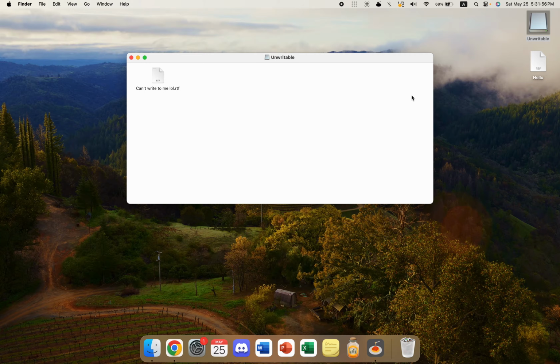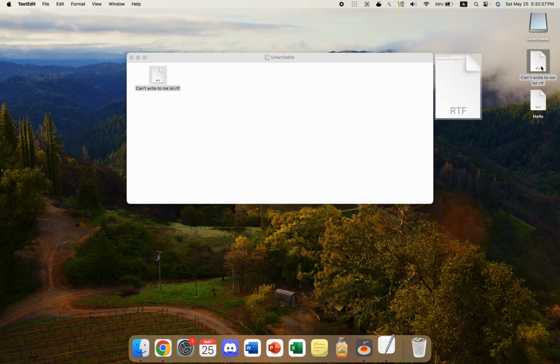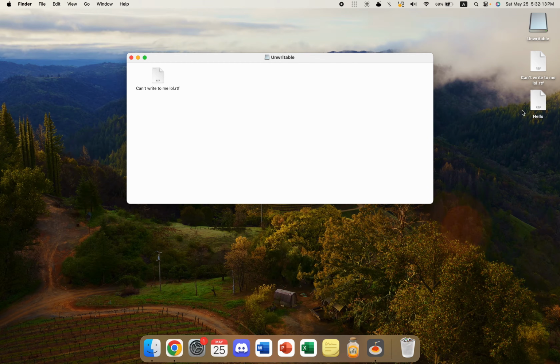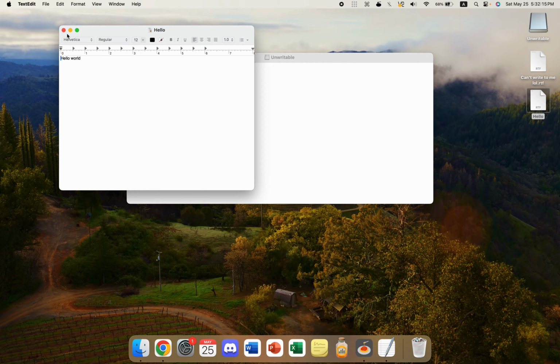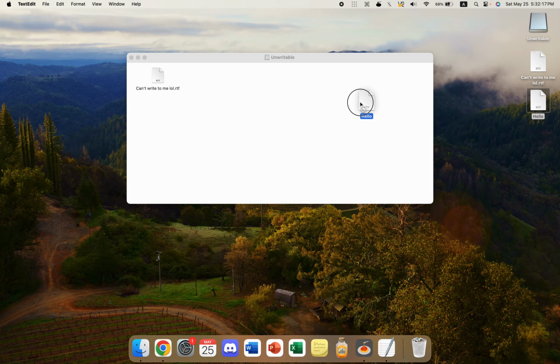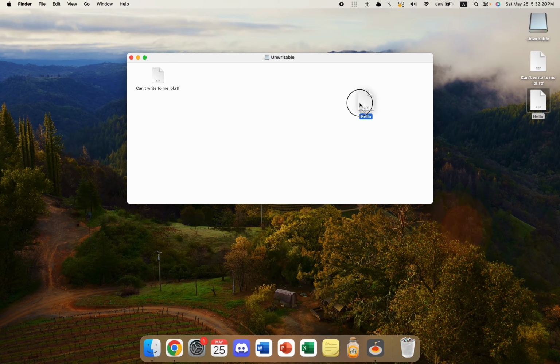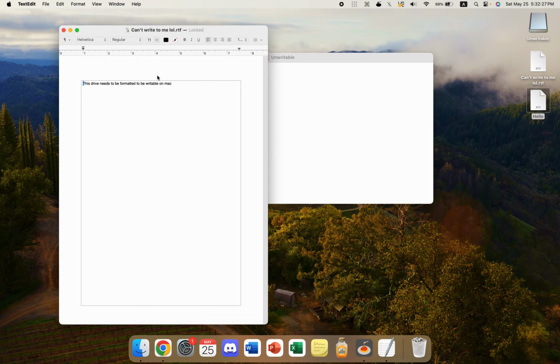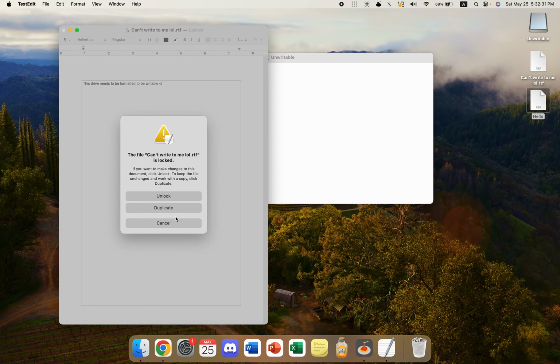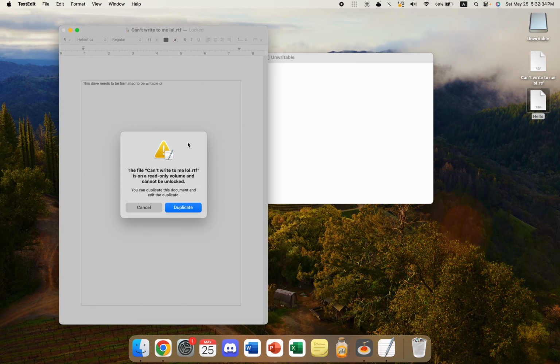Given this drive, Unwritable, that I've created for this project and formatted as NTFS over here, we can see that when we're trying to copy this file over from the drive, it all works fine. But when I'm trying to copy over this hello world document from my desktop to the drive, a little forbidden symbol shows up and tells us, well, we can't. And even when we try to beat around the bush a little bit and open up this document and make some changes to it, we can see that we can't unless we duplicate the document.